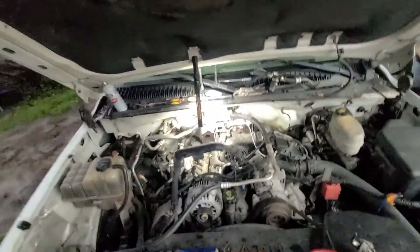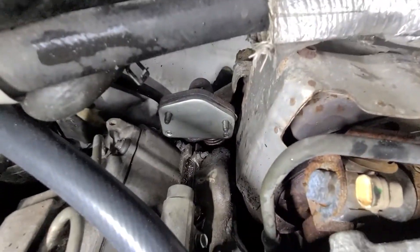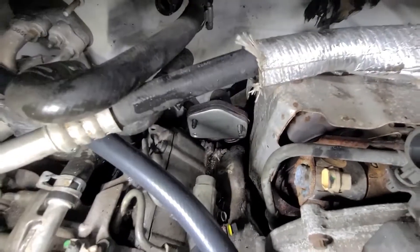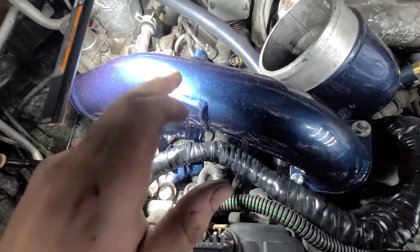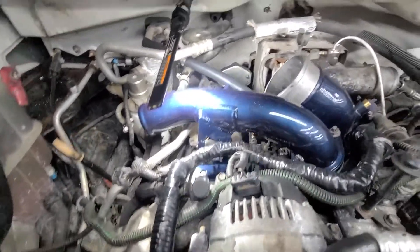So I'm going to stick this blocker plate in and start working on the charge pipes and the turbo inlet. Excuse the rain noise, but we got the blocker plate installed back there — you can see the shiny plate on there. That has four bolts that go in from the back side. I reused the original gasket and put a whole bunch of RTV gasket maker in there to make sure that stays sealed. We have the turbo inlet on — it's loose but it's on there. This is one of the new pipes because it doesn't have the EGR ports on it. The wiring harness used to go on top of this pipe, but I rewrapped all those wires and tied them nicely down there out of the way, which makes it look a little cleaner.